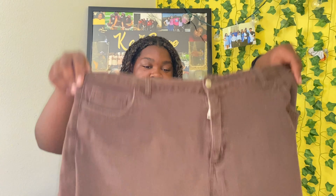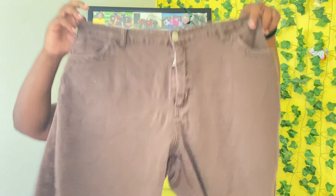I feel like I can make that top work with like a brown jacket or something. I also got these brown pants but I couldn't fit them - I literally tried them on and couldn't fit them. My idea was to cut them into brown shorts because I have a lot of items in that aesthetic color. We'll see - I'm always a DIY type of person so I can end up making something with it. They were only 25 cents so no big deal. That's all the items I got - now I'm going to try on my favorites.